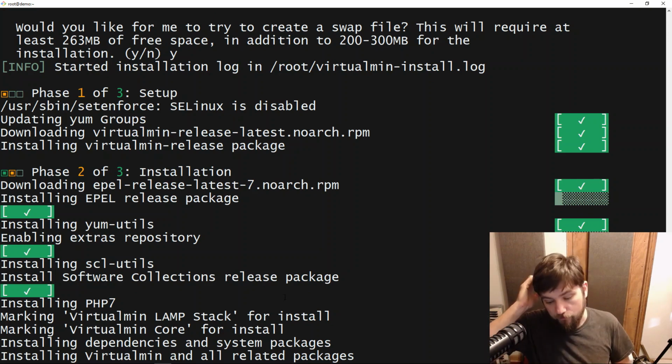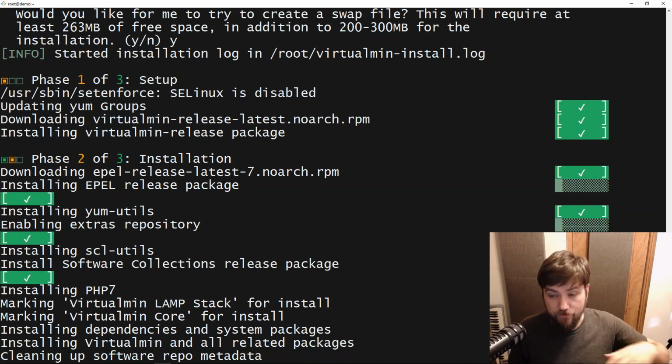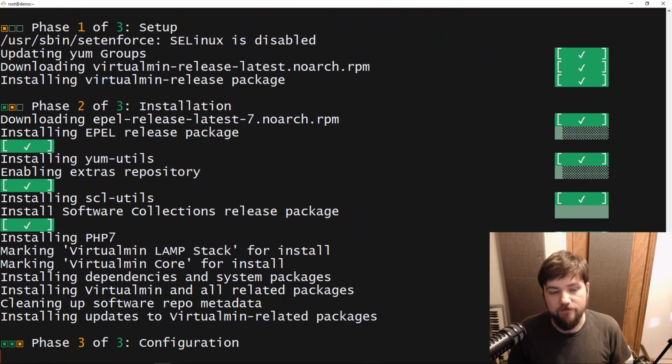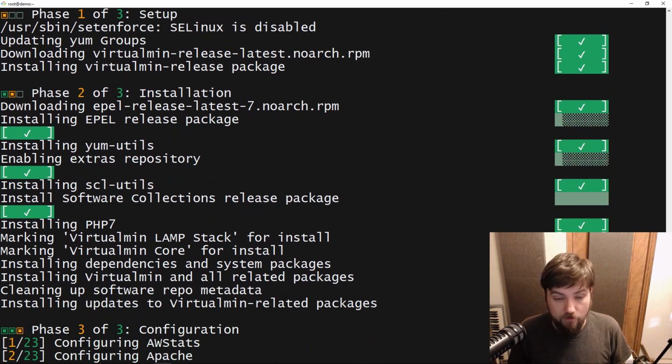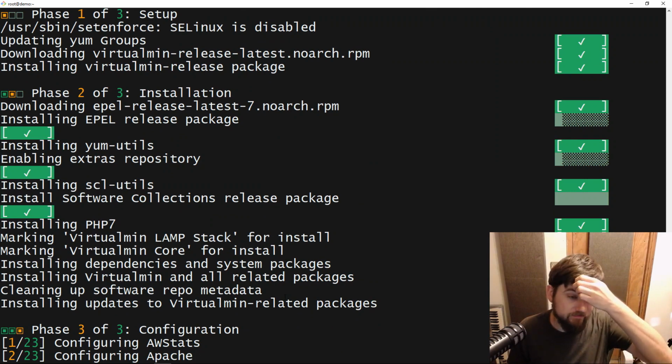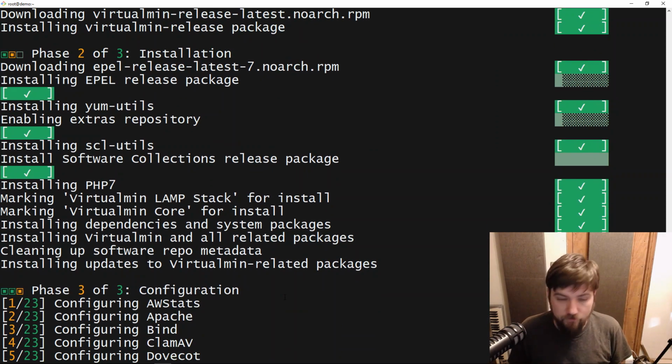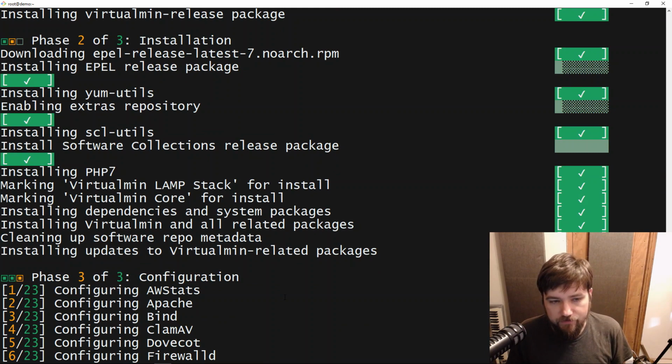groups. These are Yum groups that can be modified if you wanted to provide your own, like, custom sort of deployment. If you were deploying to 1,000 servers and you wanted them to have a very custom setup, you could create your own Yum groups to do that and provide additional things. And you could stack that on top of what we do. And that's very, very easy to do and very, very easy to script with something like Chef or Puppet or Salt or whatever configuration management system you use.